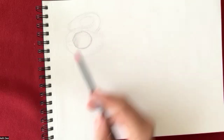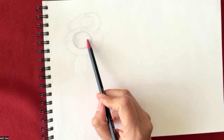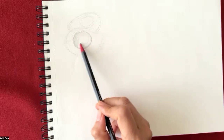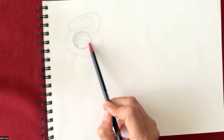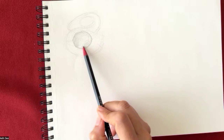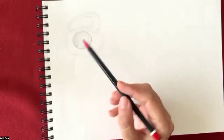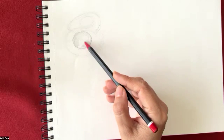There are all sorts of subtle highlights happening over here. There's a very distinct highlight over here, and then a light pigmentation around the highlight. That is not the highlight, but the color of the avocado seed has changed. And in this entire process, I'm not taking my hand close to the pencil at all. I'm holding it back and I'm just moving my fingers.